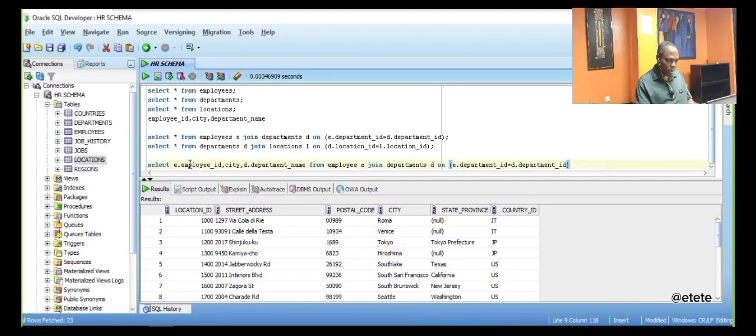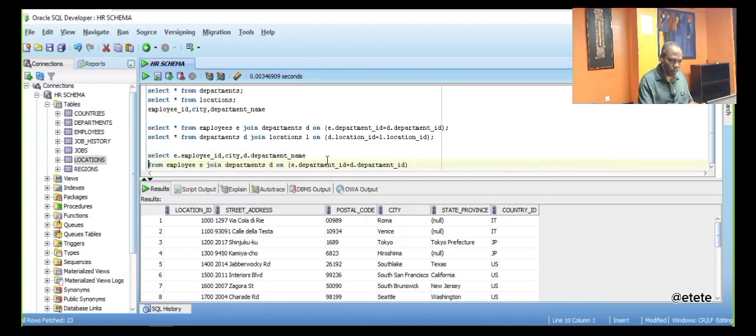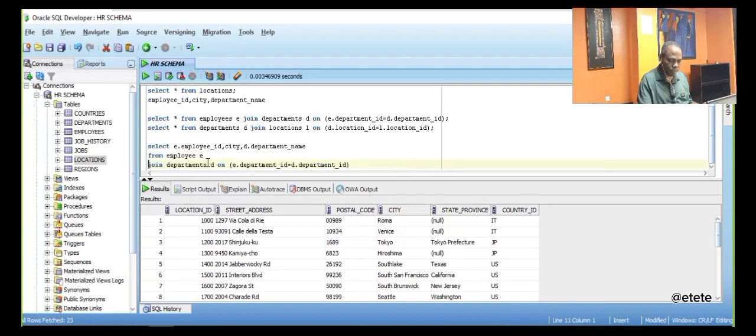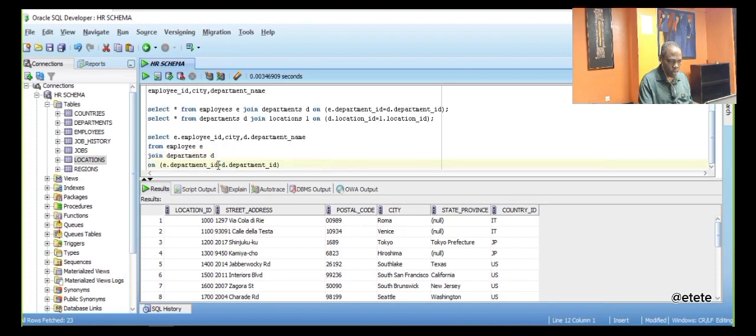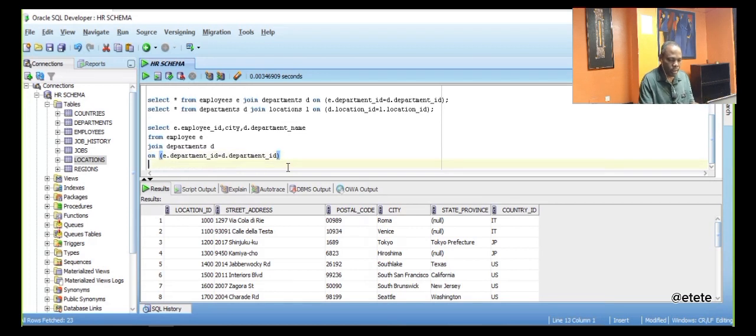Now, I'm going to break my code because if I keep typing, it will be too long. So at this point, I'll cut it from the from, bring it here. All those keywords are supposed to be cut. So I will come to the join, cut it, put it under like this. Come to the on, cut it, put it under. So all those clauses will be arranged like this. Now, this will enable me to add the additional condition. So I have done that.